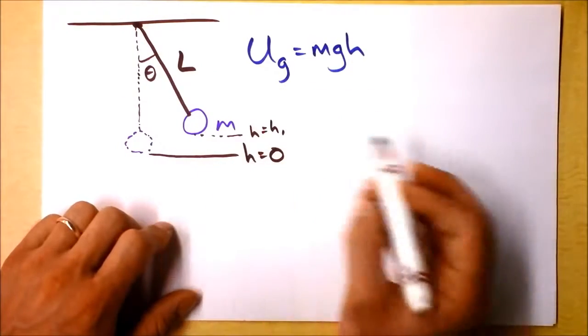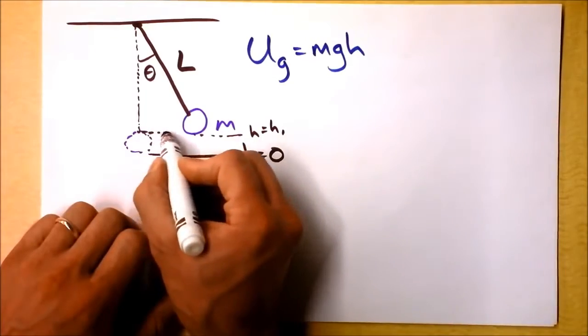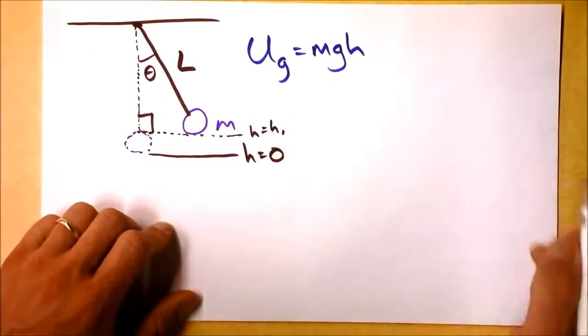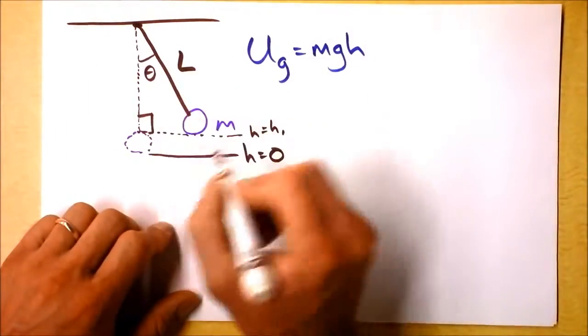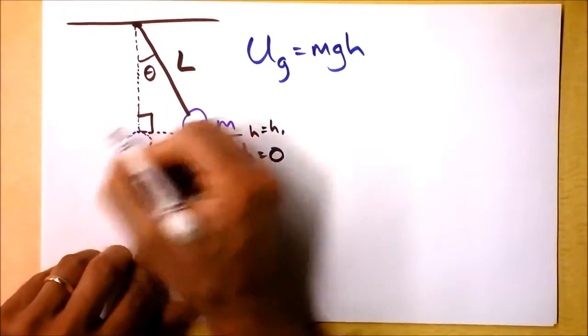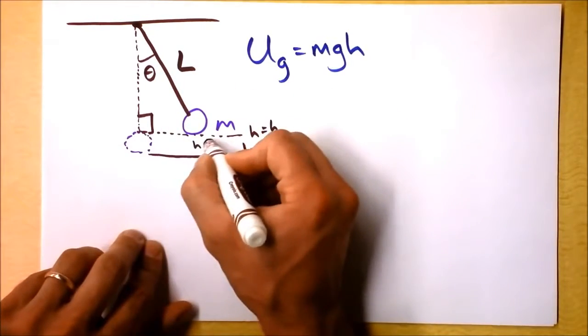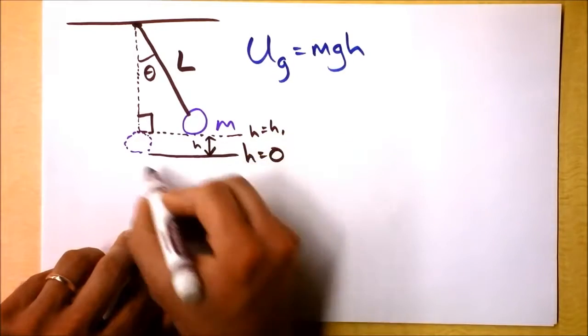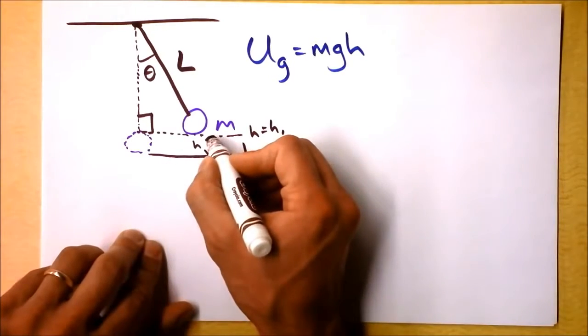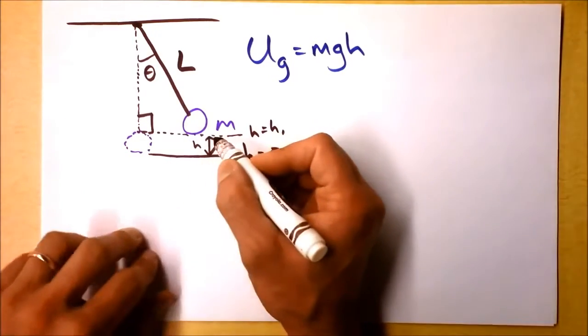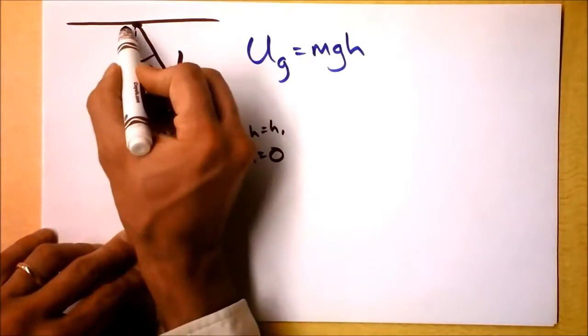So we're trying to figure out what h is, and it depends on the angle. It's just a little bit of trigonometry here. We can put a dotted line right here. We know that this is a right angle. And then, what are we trying to find? We're trying to find h. That turns out to be the distance between the equilibrium position and where it is right now. And in order to do that, we have to know this distance.